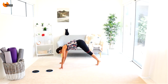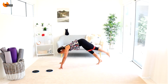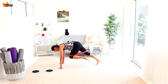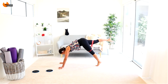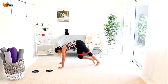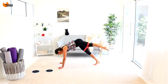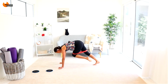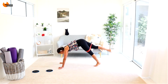Knee in to the side and back. It feels a little bit awkward, but you're including your abs, you're including your outer thighs, you're including your glutes. So it's in, then straighten towards the side, in towards the side and back.